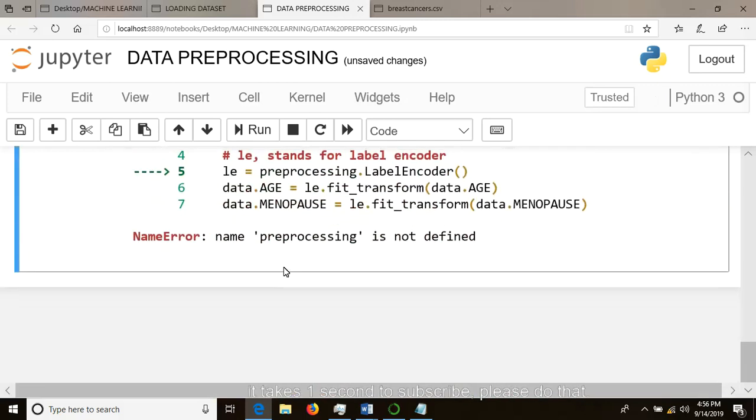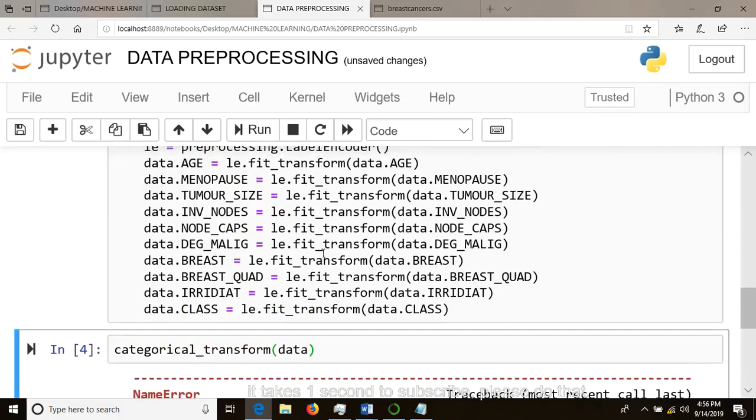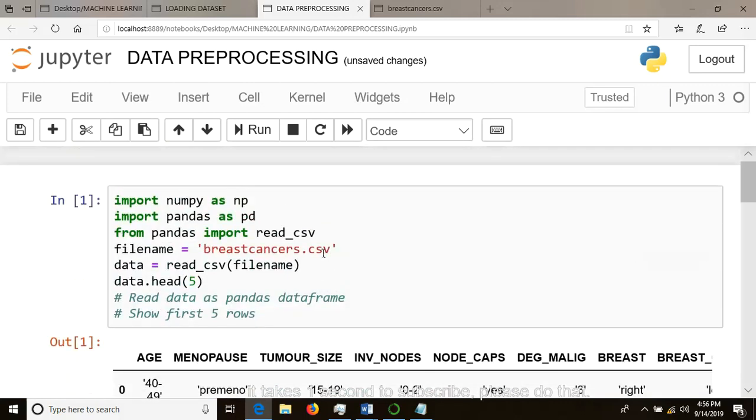Oh, there is something: name preprocessing is not defined. Oh, one mistake we made: we forgot to import something for preprocessing our data.